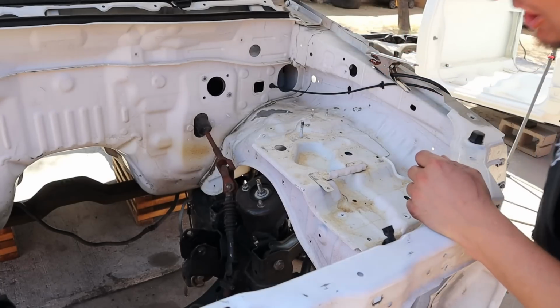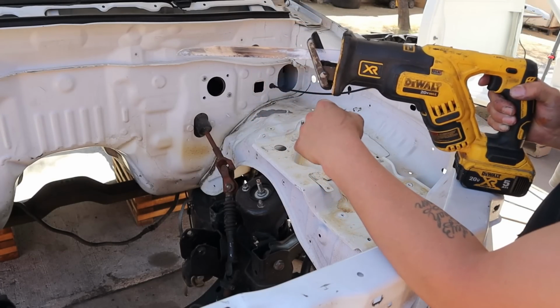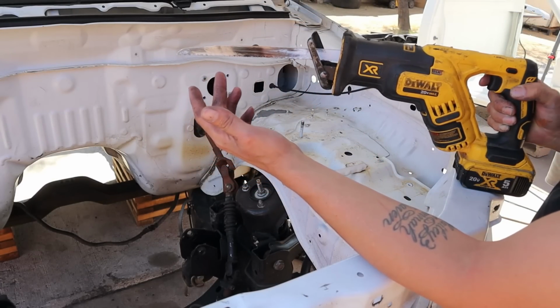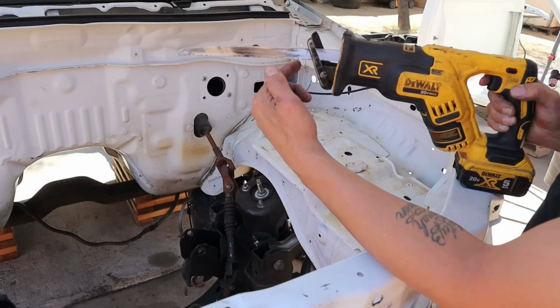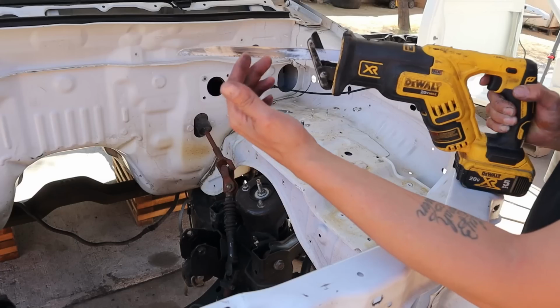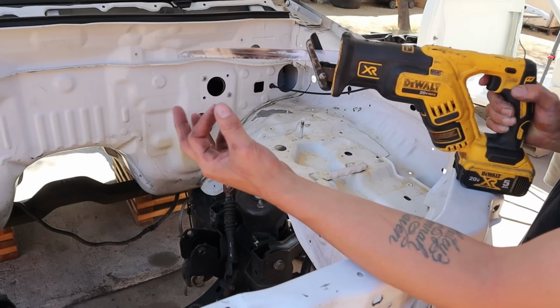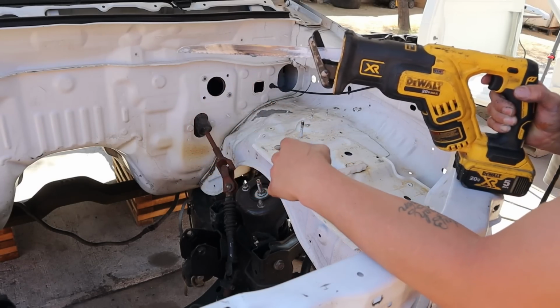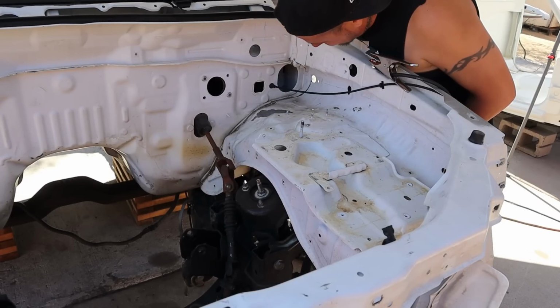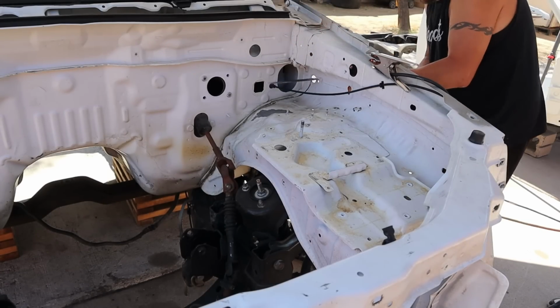So we are using the Sawzall to go through some of the double layered areas. I'm going to probably say this multiple times: if that thing was plugged into 220, I'm sure it wouldn't struggle with it at all. But since it's not, we're running off of 120 right now. It's kind of limited on power, and it was struggling to get through the double layered stuff. So y'all already know the Sawzall ain't going to struggle to get through anything.